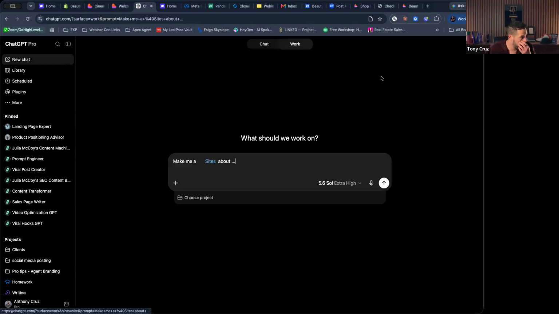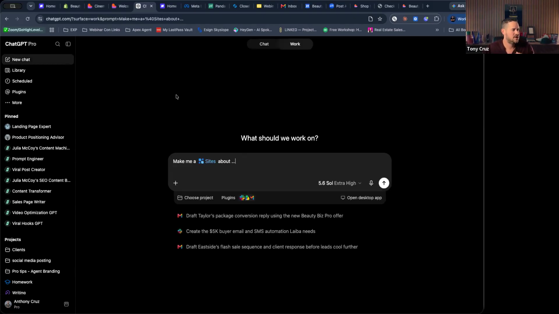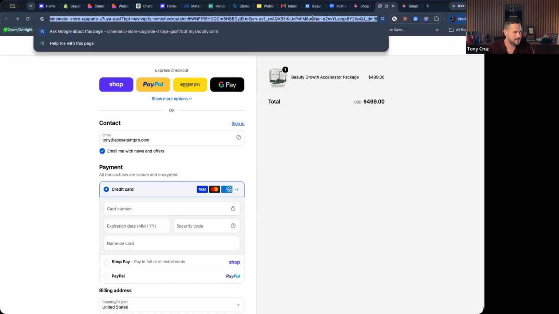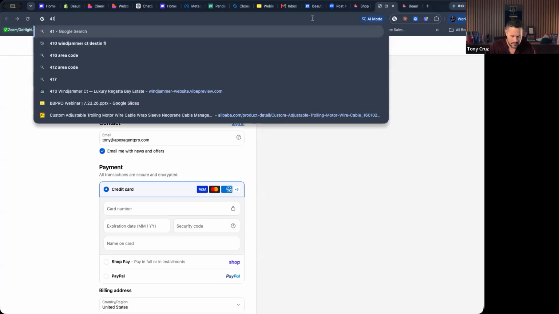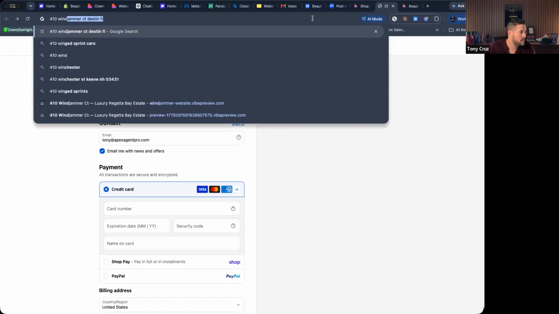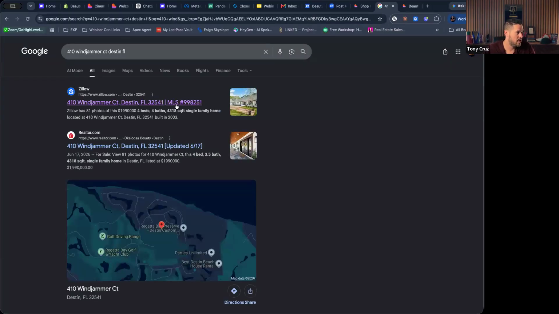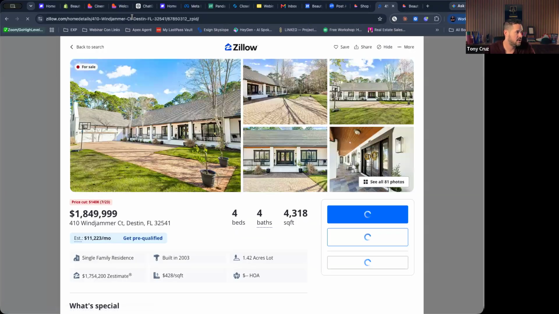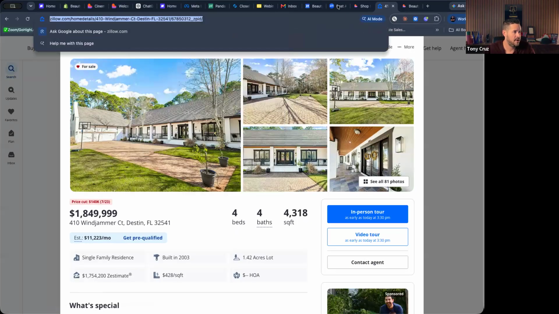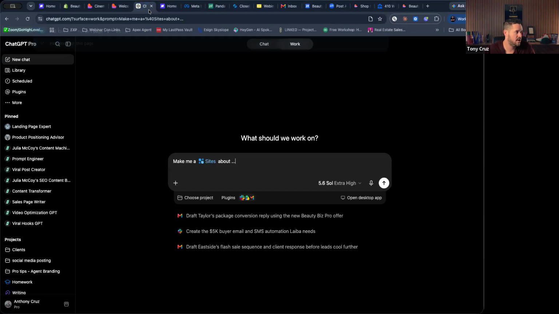So with sites, for a lot of you who are doing single property websites, I'm going to do this really quick. Hey there, I want to create a single property website from the listing in the Zillow link below.